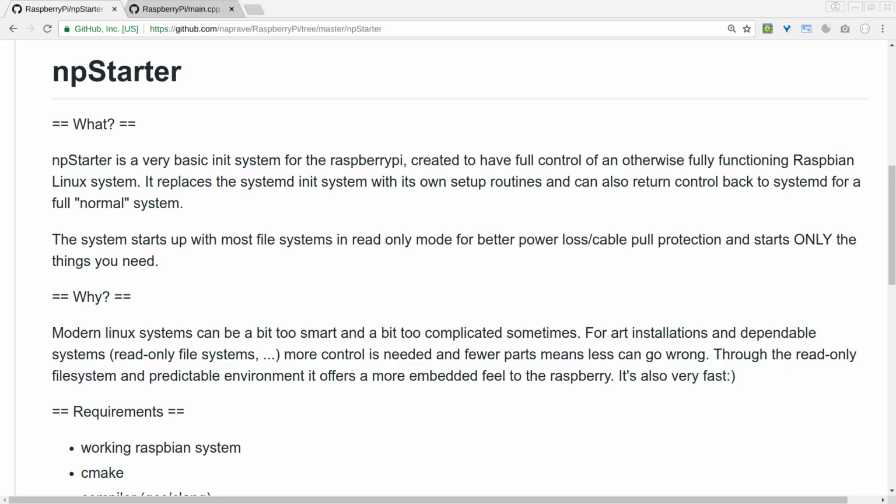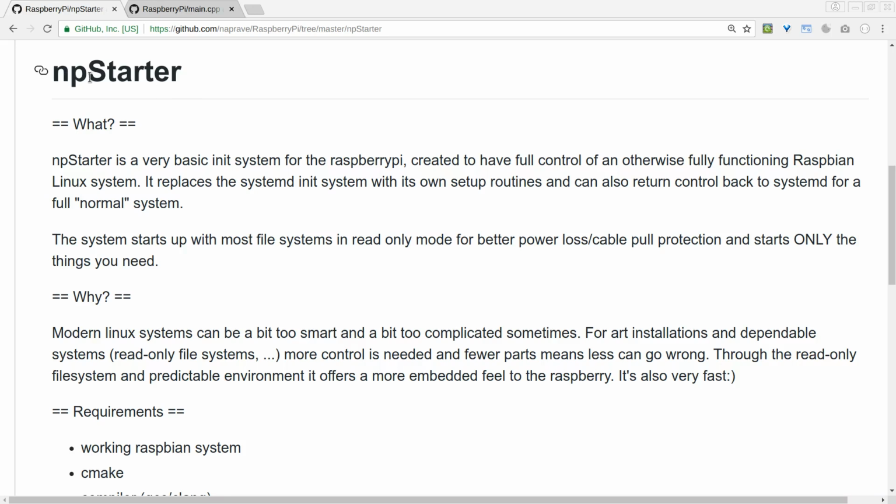So here's the first thing I wanted to talk to you about: the init system in the Raspberry Pi. For my projects, I want the init system to be as simple and as straightforward as it should be. But common Linuxes like Raspbian use systemd, which is fine for a full-blown Linux. But for me, it is important that the device is responsive, fast to boot, and does not choke up.